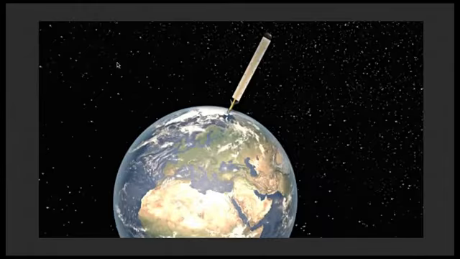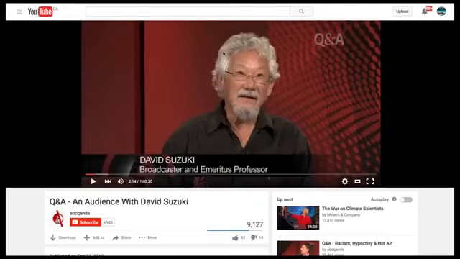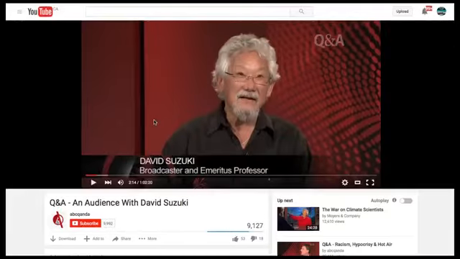And in fact, it's even more complicated when you start getting into the actual ways that they do try to calculate a global average temperature. Something that, as Canadians might know, of course, this is David Suzuki, broadcaster and emeritus professor, who is hailed by most Canadians as a wonderful genius of science and a proselytizer for science, and someone who believes wholeheartedly 100% in catastrophic anthropogenic global warming. And he was well surprised by a question on the Australian Q&A program a couple of years ago.